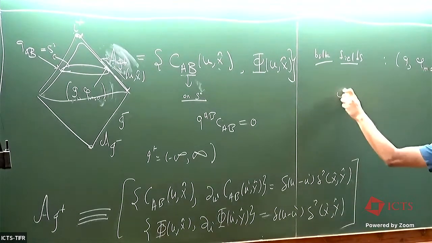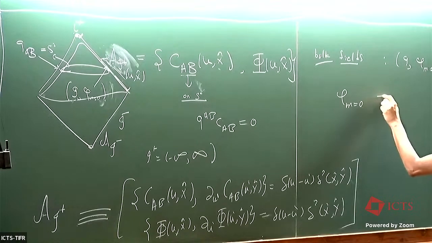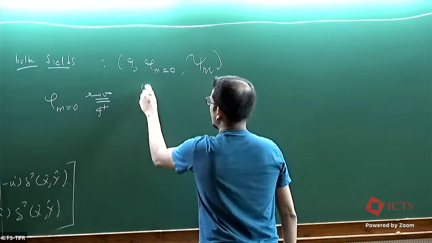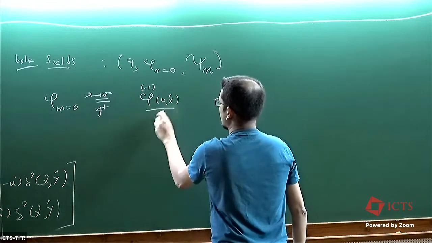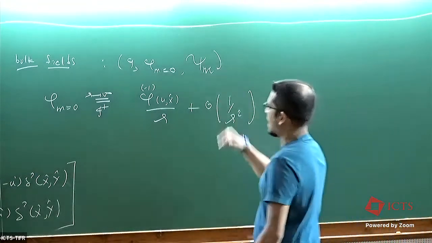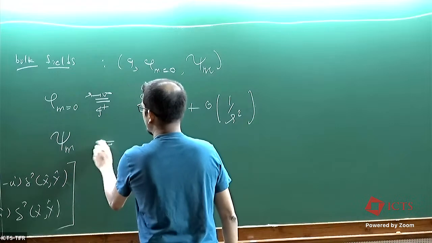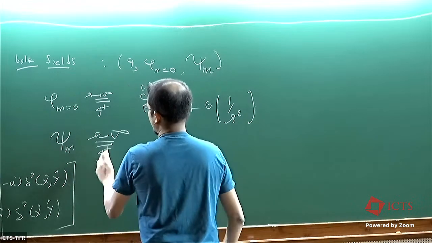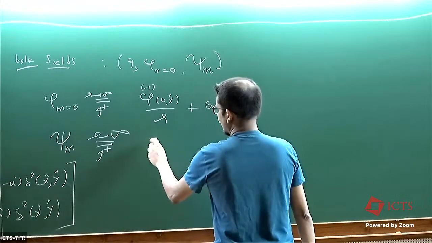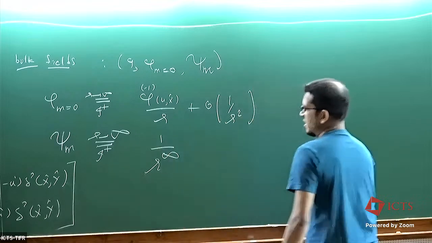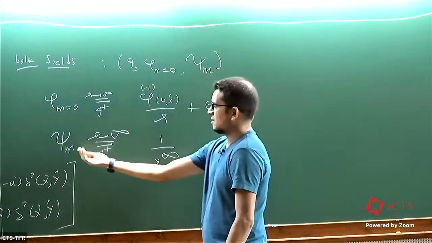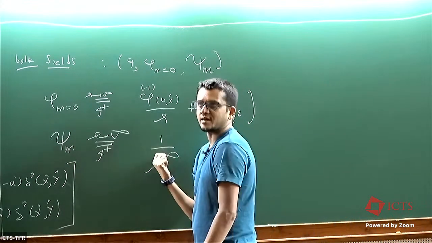So if I take this field, then its falloff as you go towards scri plus goes like this. But if you take psi with a mass m, and if you do this procedure, then by looking at the equations of motion, even the free field equations of motion for psi, you can show that it falls faster than any power law in R, and so that means we have no hope of detecting these fields at scri. They just don't reach scri.